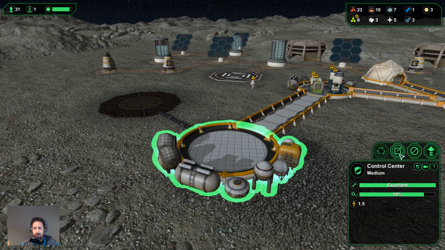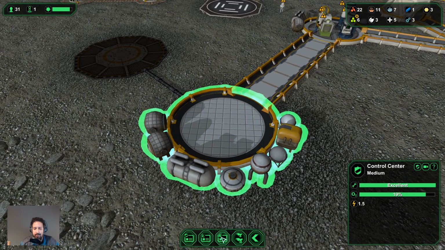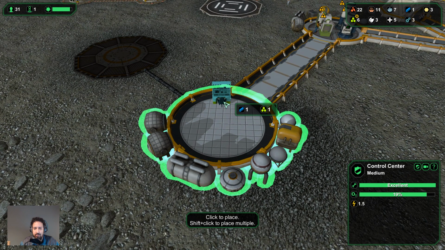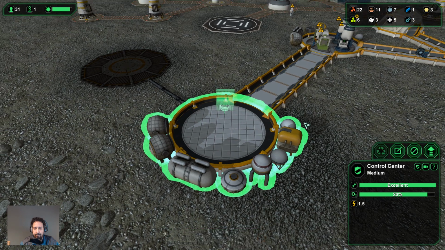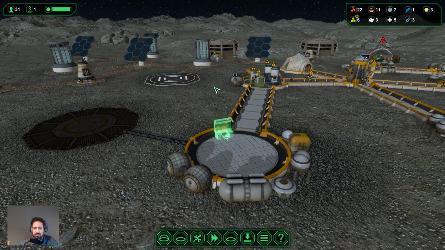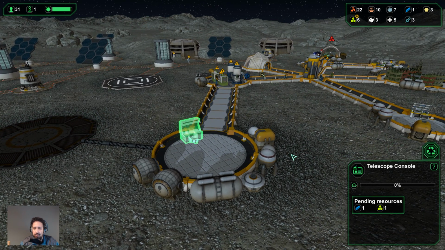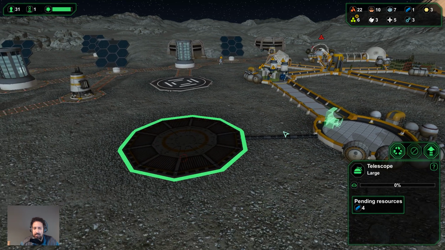We need that early warning. So it's 5 metal, and we need to get also a telescope console up in here. The telescope console will allow us to actually use the telescope. We need to have a worker here that can actually use the telescope.